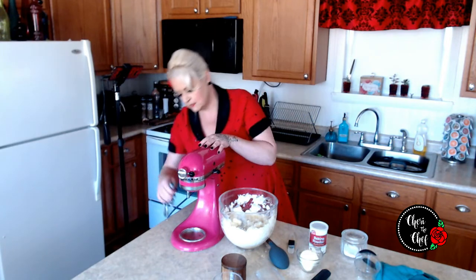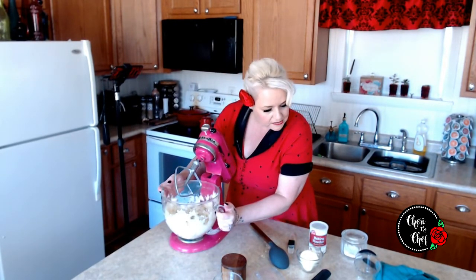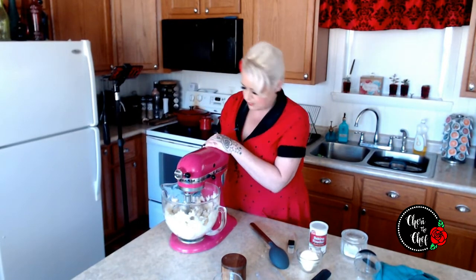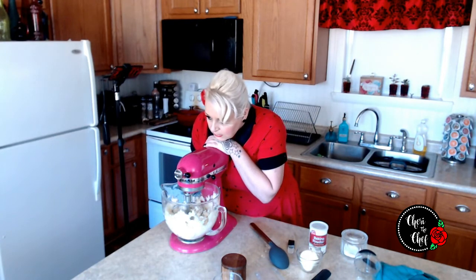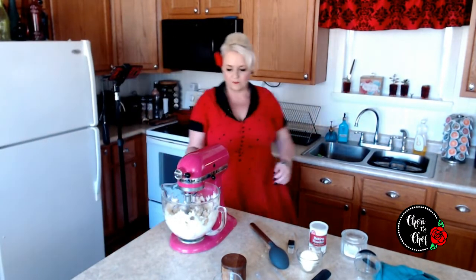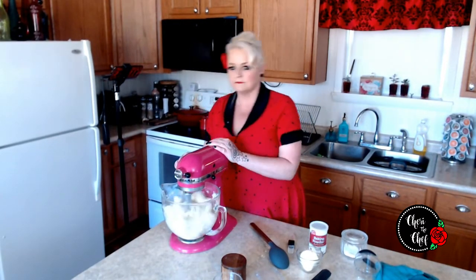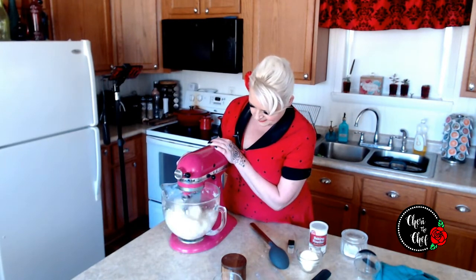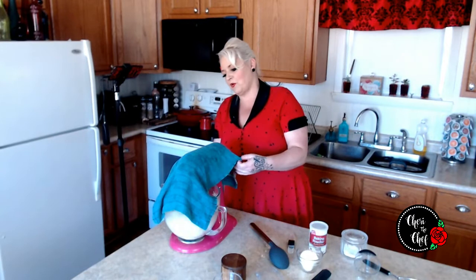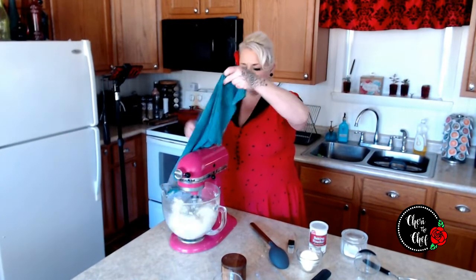We need to grab the mixer and an attachment — on she goes. Wait — the recipe says beat until fluffy and then add the onion, but I think it'll still be fine. Oh, it's not plugged in! Now it's plugged in. Here's another tip: put a towel over your stand mixer when working with powdered sugar, flour, or mashed potatoes that might fly out of the bowl — it also traps the steam, so you can put your head in for a facial!